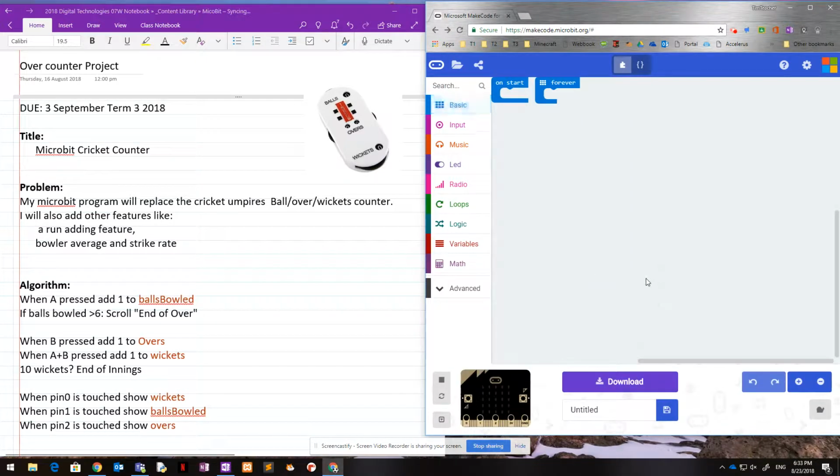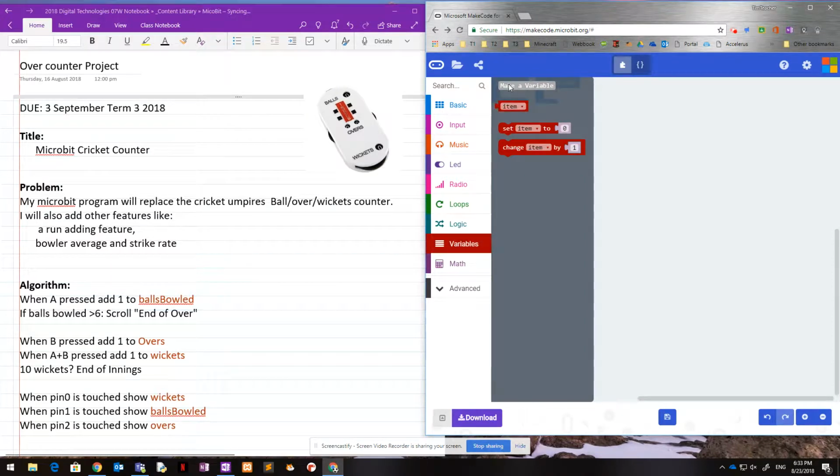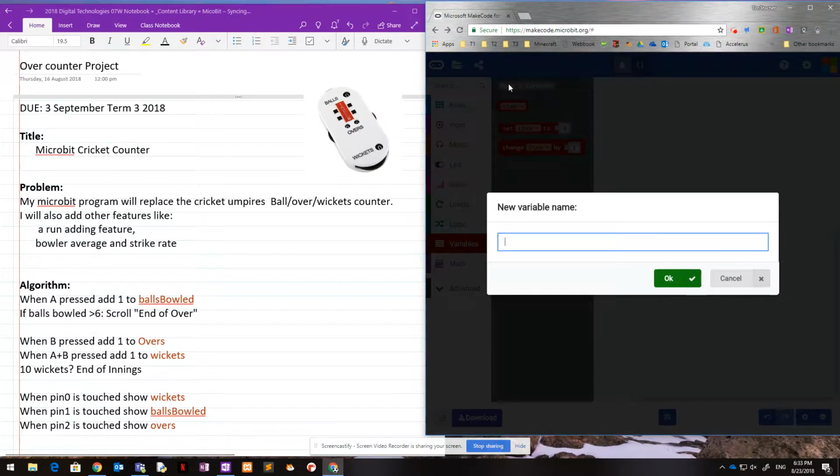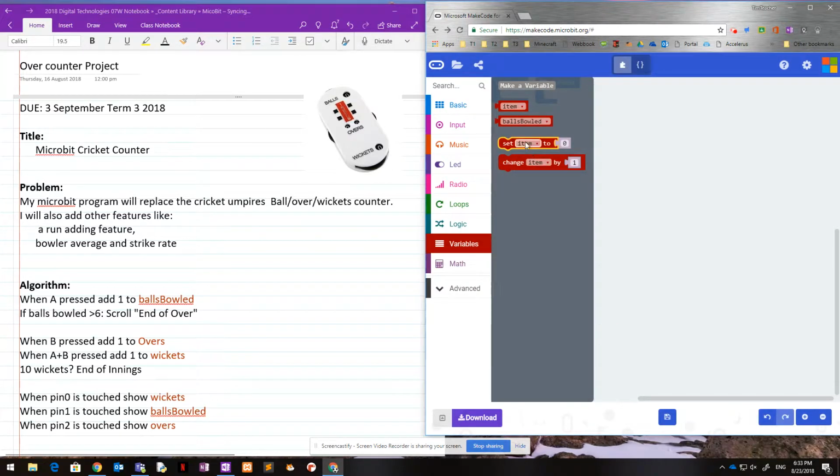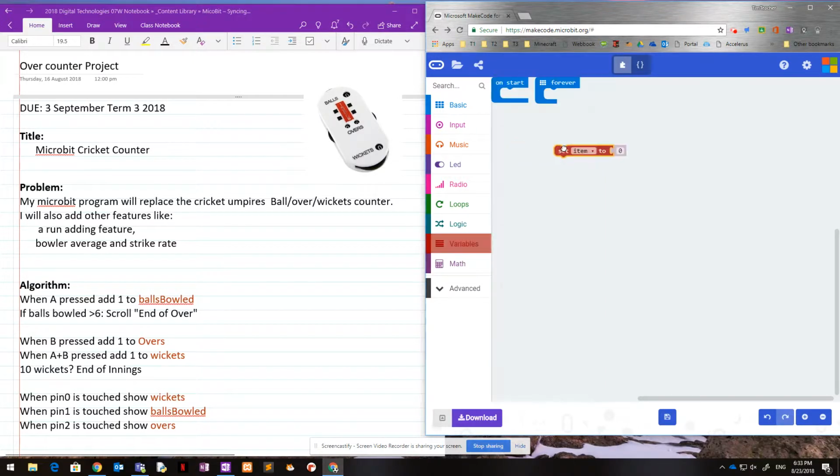If we come over here, the first thing that we need to do is make all those variables. So let's go balls bowled. And on start, we'll probably set those to 0. So on start, balls bowled is 0.